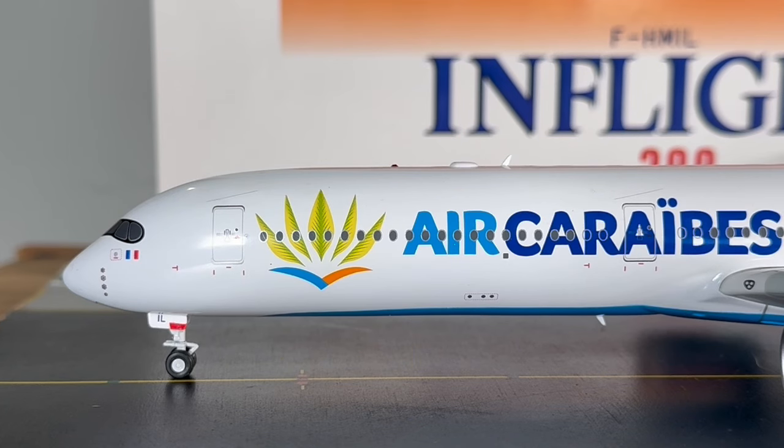All right, now you're looking at the front of the aircraft. We're going to start at the front of the aircraft here on the port/left side, where you see the front nose landing gears, the landing gear struts, the landing gear door featuring the partial registration ship number on that nose gear door, IL. See the pitot tubes and the static ports, what have you. The radome nose cone, the windshield wipers, and the cockpit windows. I'm going to give you a better visual view of those details later on in my review.